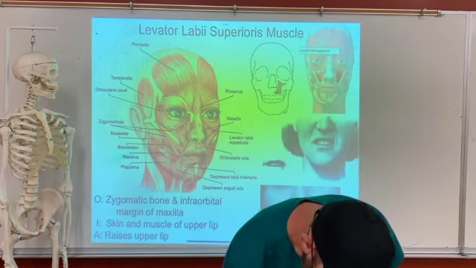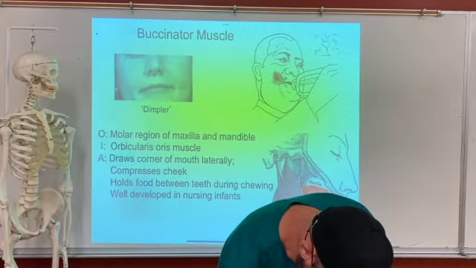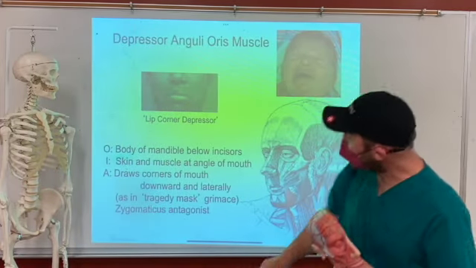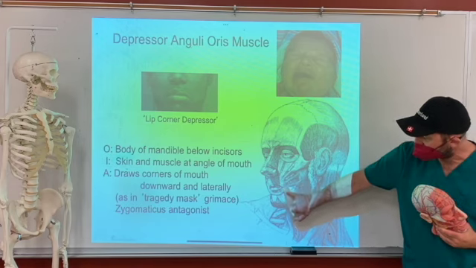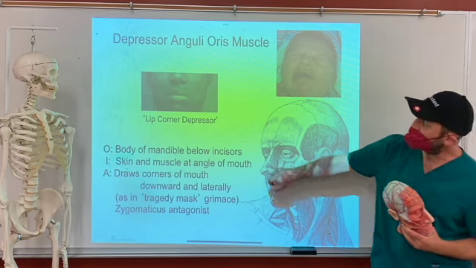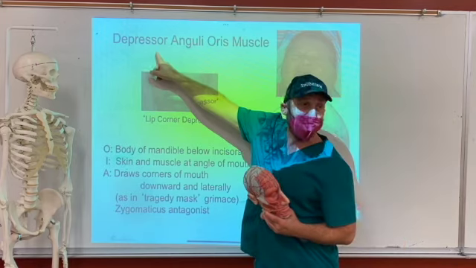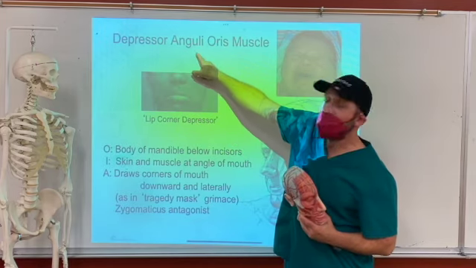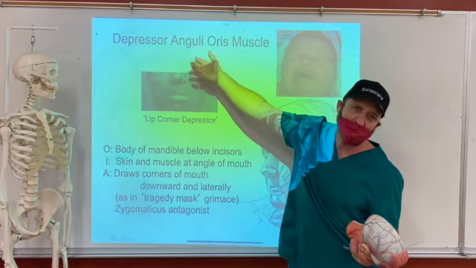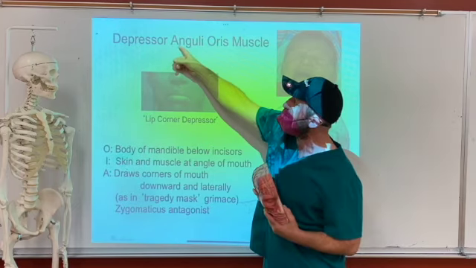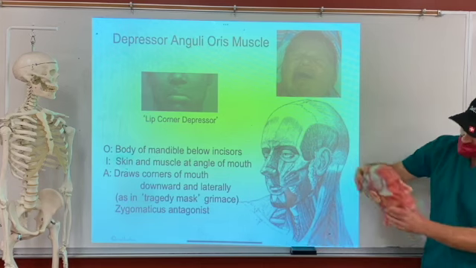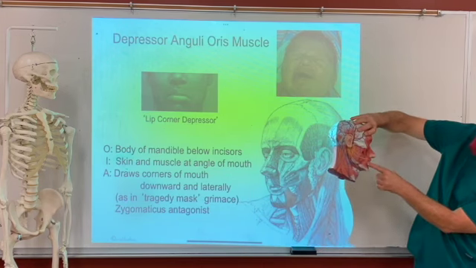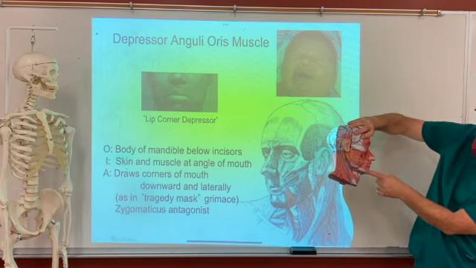All right, so then we have these two muscles on top, and we have two muscles on the bottom. We have one in the angle of the mouth, the corner that goes down, and we call that the depressor anguli oris, not levator, but depressor, instead of zygomaticus. Anguli means corner. Oris means mouth. So that muscle is on the side of the mouth, pulling the corner of the mouth down.